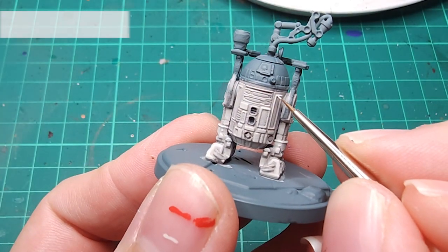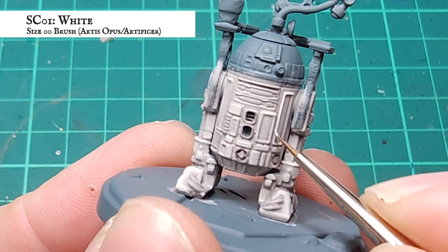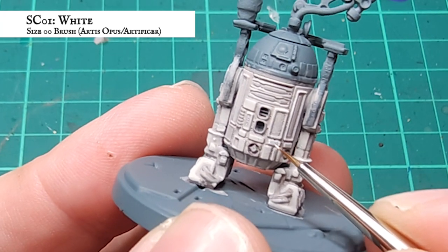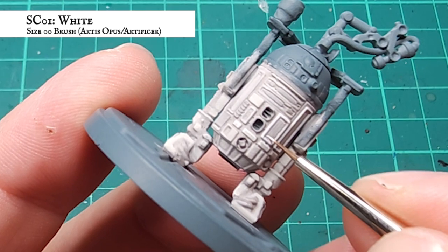Awesome, now you can see my R2's really starting to come together, and you'll be grateful to know there's only one more stage of white paint left. For the final stage of the main casing, I'm going to be applying an extreme edge highlight using pure white. As you can see, I'm carefully just tracing around the edges of all the panels and ridges, trying my best to maintain a thin, precise point to my brush for the best application.